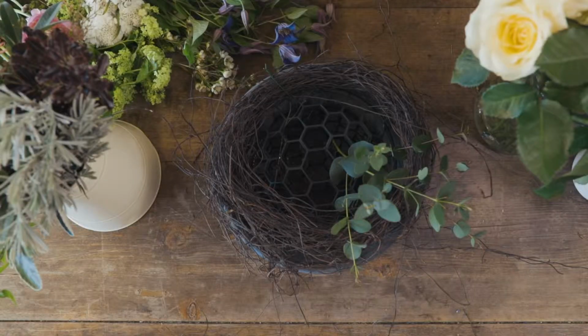So just a really helpful arrangement to look at, because the use of no oasis is getting more and more prevalent for florists, and there's more and more interest. I think God bless David Attenborough is all I can say. Anyway, I'm going to get cracking and we'll see how we go.